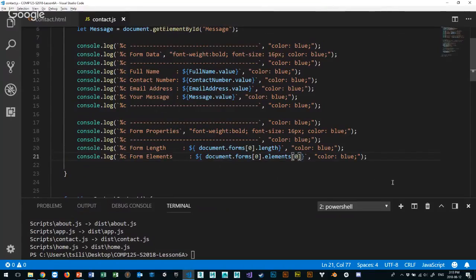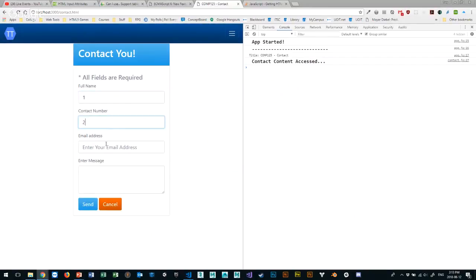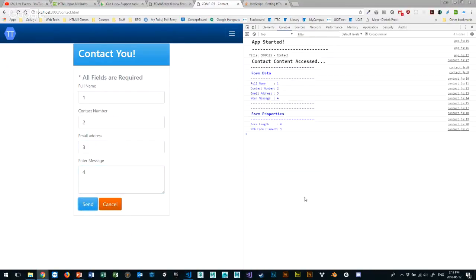So if I want the value of that, I can kind of dive into that. I can do it this way. Same thing as doing this, but I can do it this way here. So the form value of the 0th element. So first form element. So we'll say the 0th form element. If I want to put that in, is, whatever it's going to be. Let's just back this up to make it look nice. So again, 1, 2, 3, 4. Send. You can see that the 0th form element is 1. So that'll be the 0th. And to test this, that means the first form element would be 2 in this particular case.